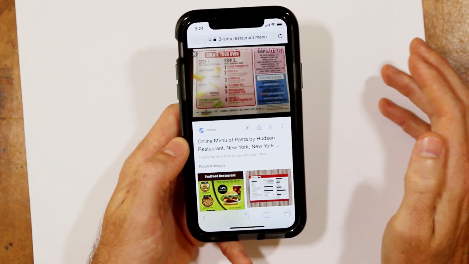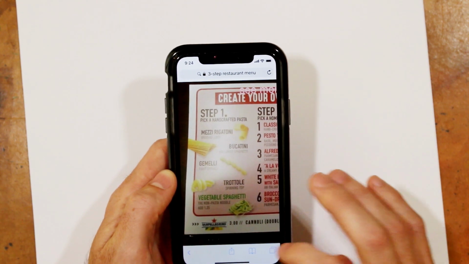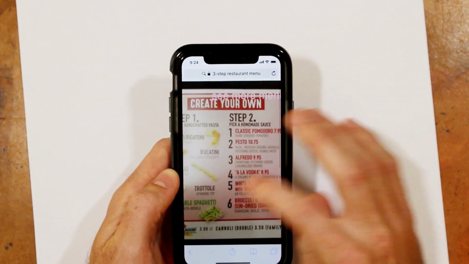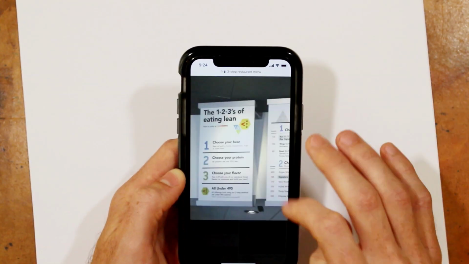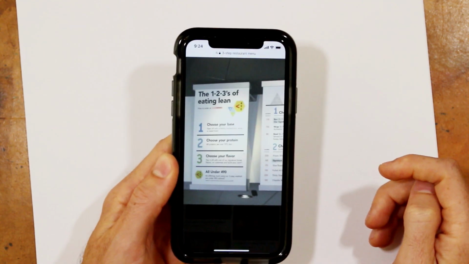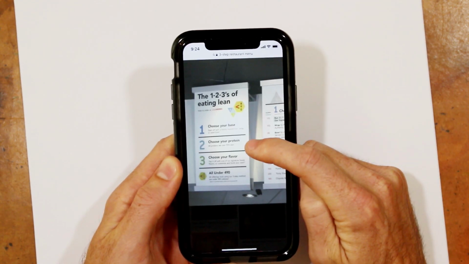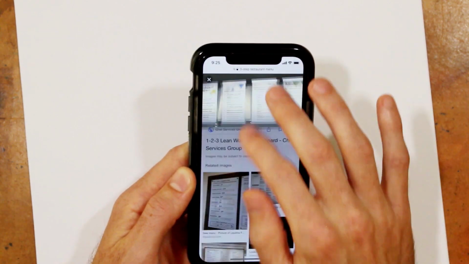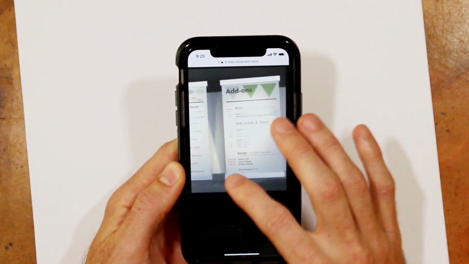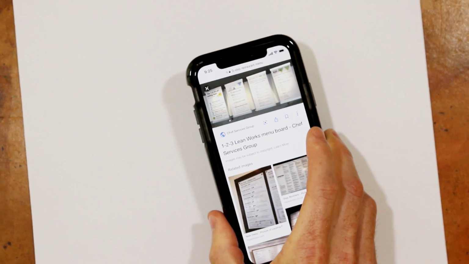So it's kind of like this. I want it to feel like a sign that's hanging up above the counter when you order. Okay, this is essentially what it's like here. Here it says choose your base, choose your protein, choose your flavor. And those are kind of separated. So I guess that's not a bad place to start.